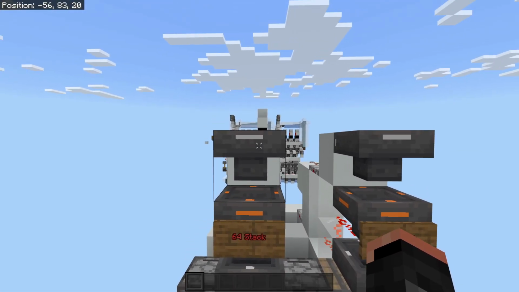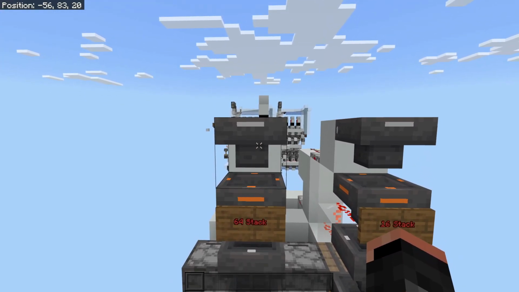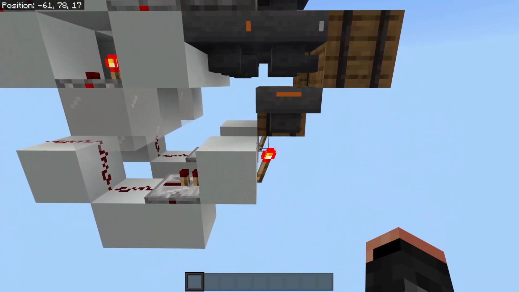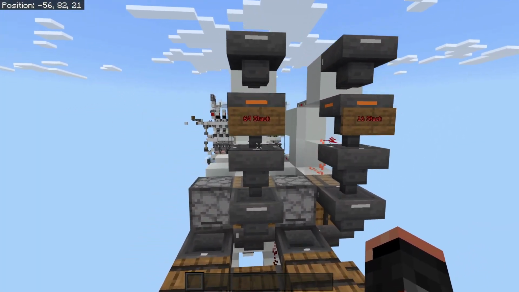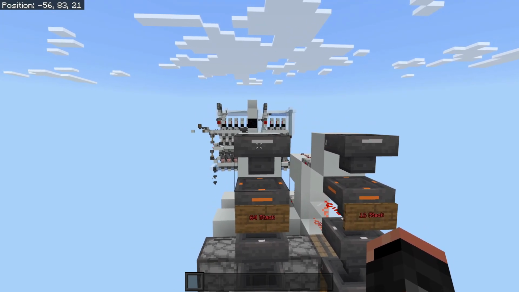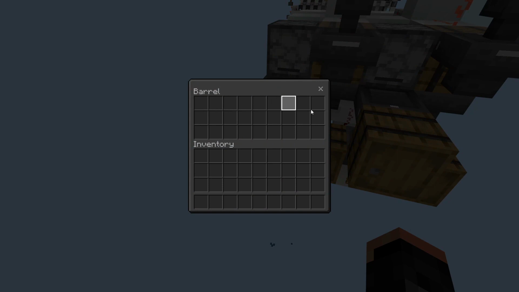If a non-stackable item goes through here, or a non-full stack item, like an ender pearl, it will end up in this bottom section right here. So non-stackables and partial stacks go here, they end up in here, while the normal stacks go here.